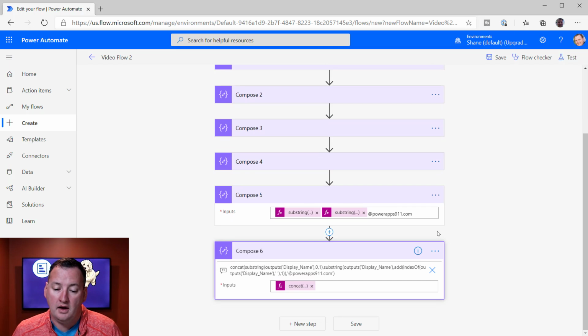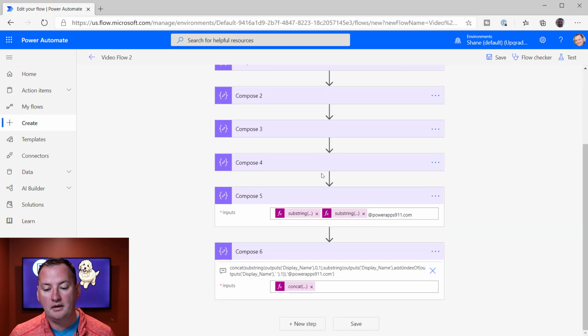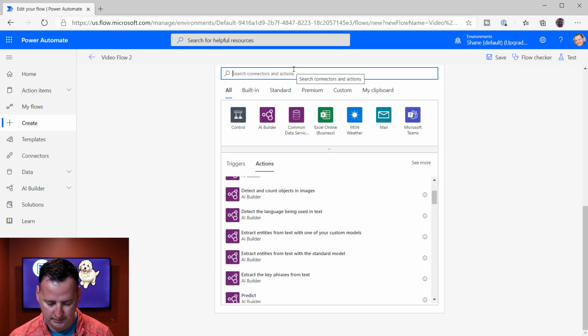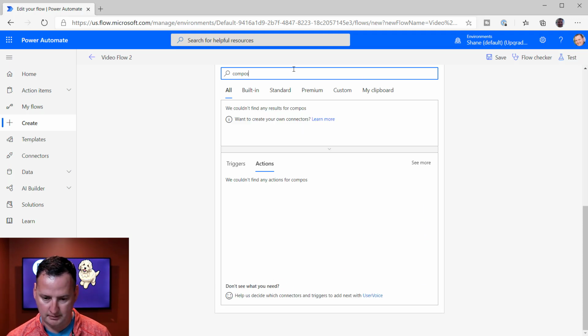So, okay, we've kind of done those two pieces. Now, looking at Chewy's email address, I didn't really love the way it looked. I also thought about, well, what if we wanted to make sure that this thing contained something? That was another big one. So one of the things we can do here, we'll go down here and say compose for the millionth time. I can't spell compose, apparently.